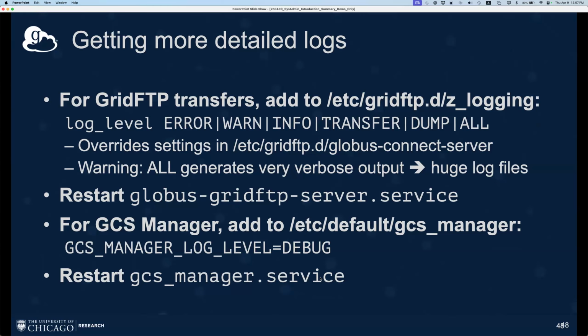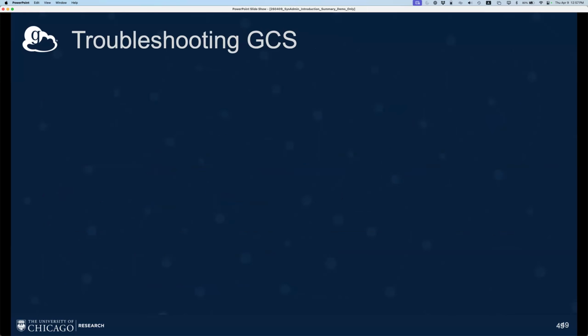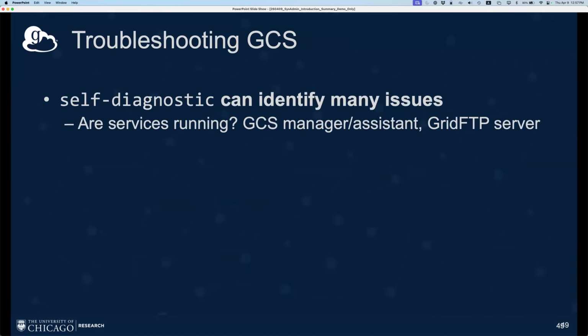All this is described in our documentation. I'm just giving you a flavor of what's available so you know where to look. And then finally, I think I'll just mention troubleshooting. If you run into any issues and say, oh, I'm going to email support, which you absolutely should do. And Greg said, I will second that.